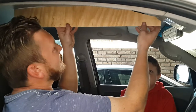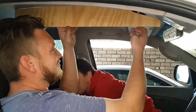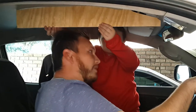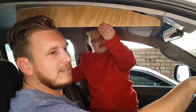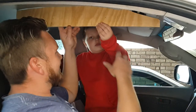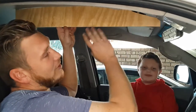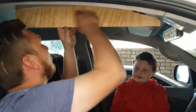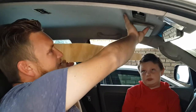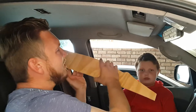This fits perfectly onto the contour of the ceiling — there's only a bit of a gap I can fix with the next piece. The main thing for this test is to see that when I sit in the vehicle, the console is nowhere near my head while driving or moving around inside. I can still clearly see the rearview mirror, so it's not in the way. You can get the main idea of the profile from the side. I'm going to cut holes in the side for access to the inside storage, and in the middle where the roof lining light used to be, I'll make a hole, as well as at the back for the center light.